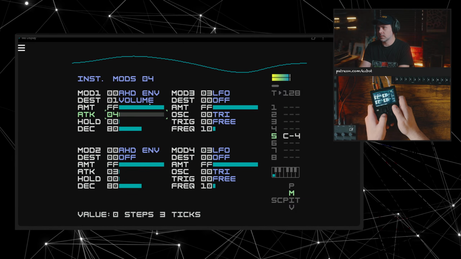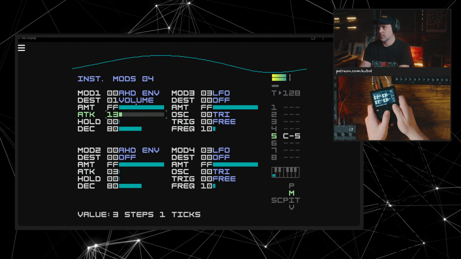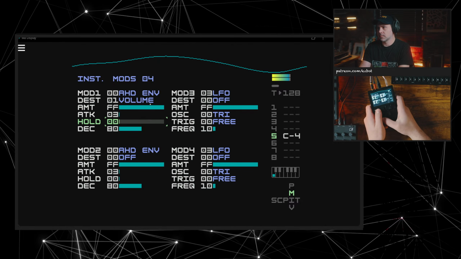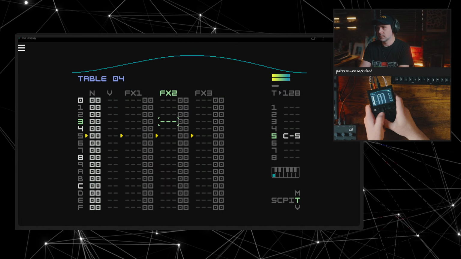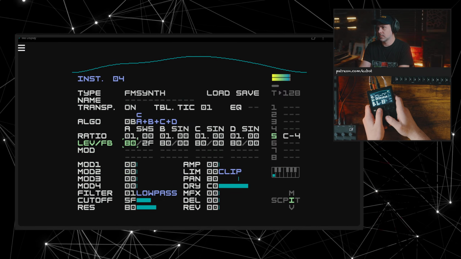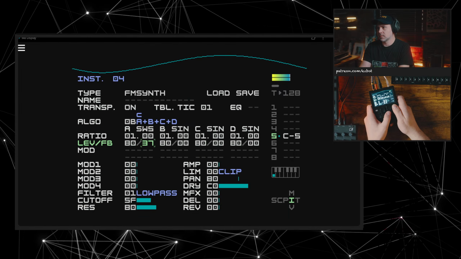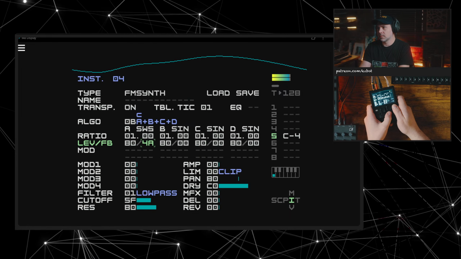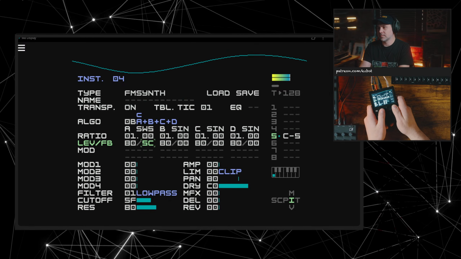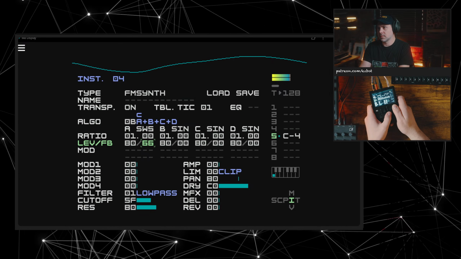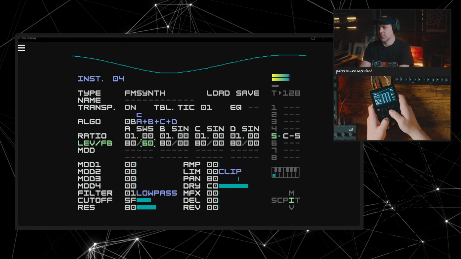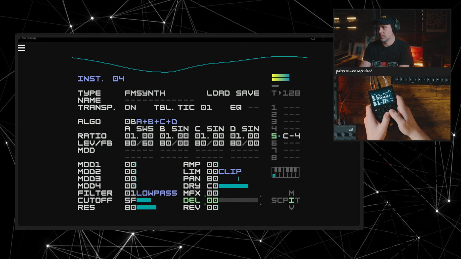We're not even using the filter. I don't know why there's a little click in there. Maybe it's this. Sounds kind of Moog-y. It's a nice sawtooth. Fortunately, that little click doesn't sound too bad to me.